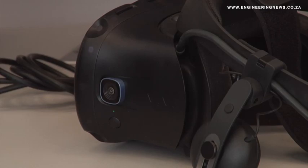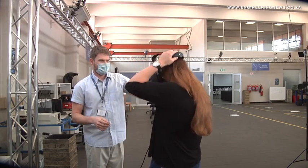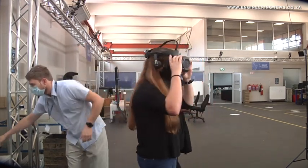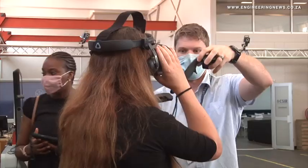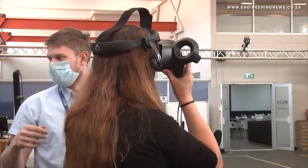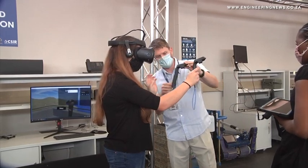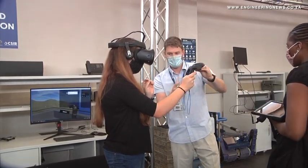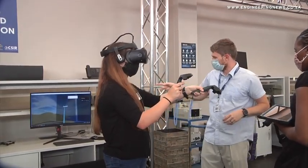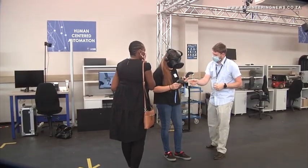We also support the CSIR itself with research contributions. And obviously, in doing so, we support the greater country needs. And we also look at opportunities for applying 4IR technologies across different sectors. So, for example, if we have the automotive industry uptaking technologies quite rapidly, can we then look at applying some of those technologies to an environment that doesn't take these technologies as rapidly as the automotive, for example, agriculture or mining? Can we adapt that to those environments? And that's what we would also look to support.